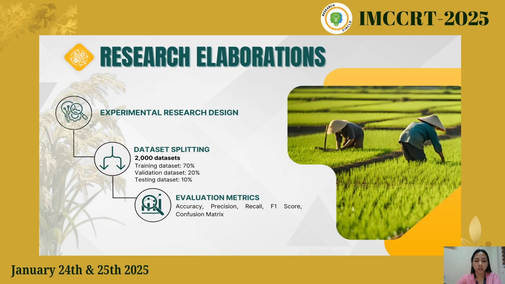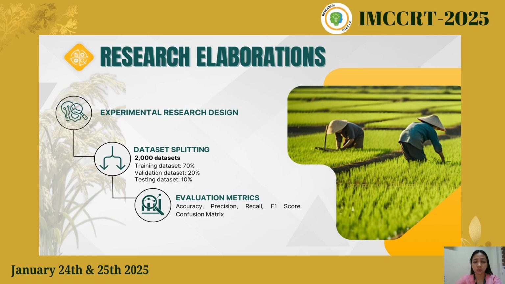the researcher has the accuracy. The accuracy measures how well a model identifies objects or patterns within images. It's calculated as the ratio of correctly predicted images to the total number of images. When it comes to precision, precision measures the accuracy of positive predictions. So it tells you how many of the predicted positives are actually correct.